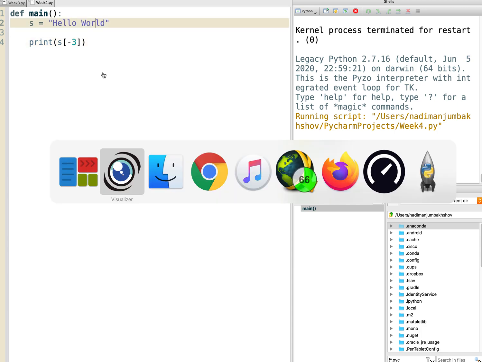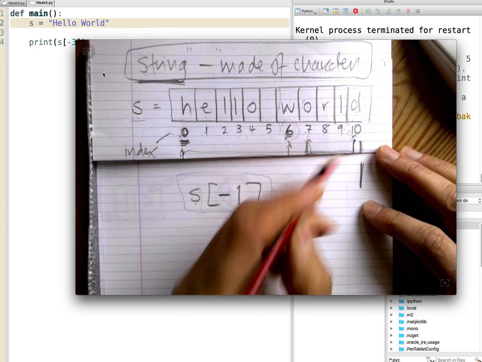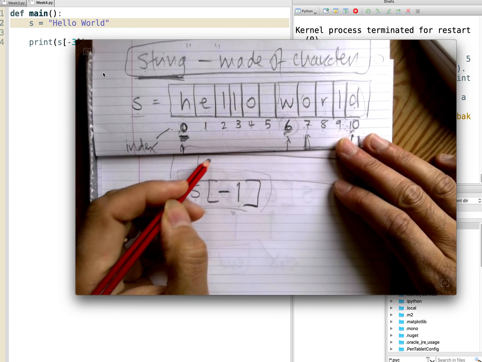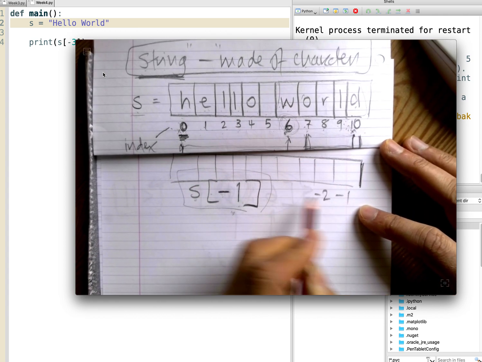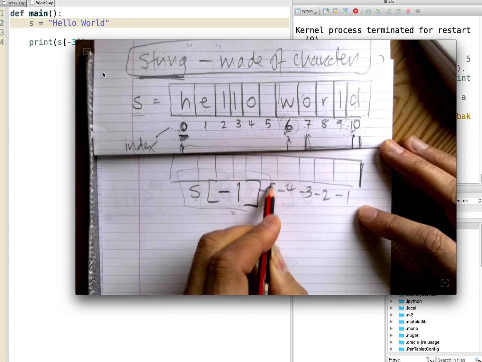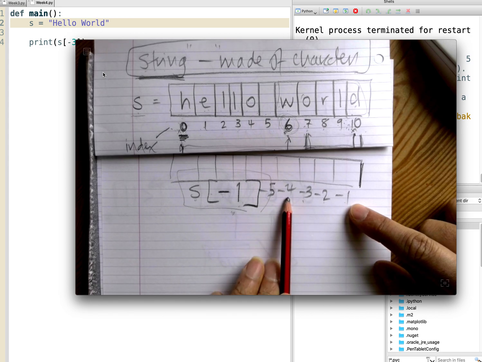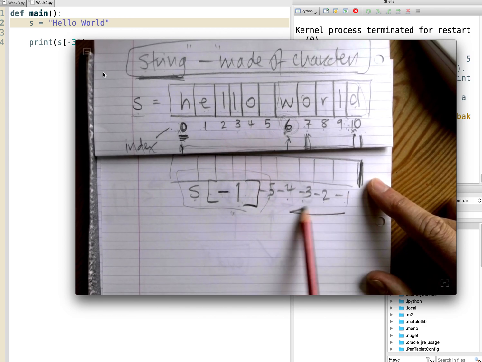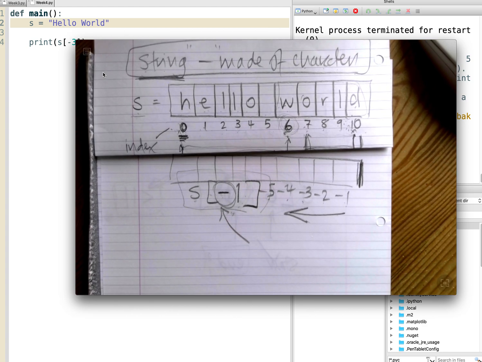Let's go back to our theory and our notes. So this negative index starts like this. Imagine, it seems to me that if you've got the indexes here, which all go up in a positive direction, but imagine something like this is going on, that you are counting -1, -2, -3, -4, -5, etc. You are counting from the end of the string in this direction when you use the negative. So what I would recommend is that you play with it.